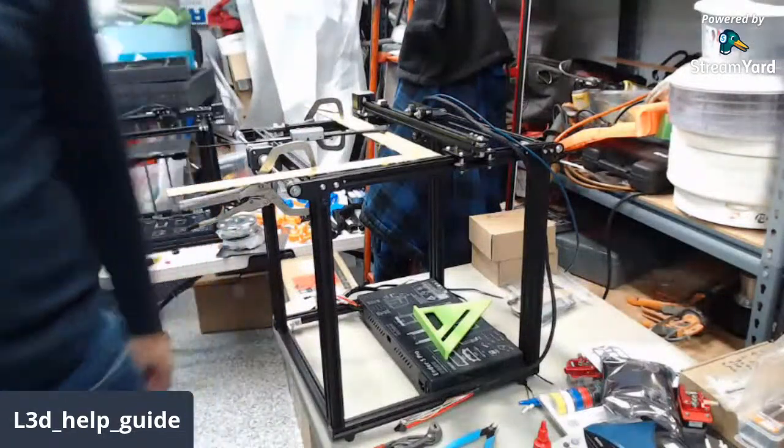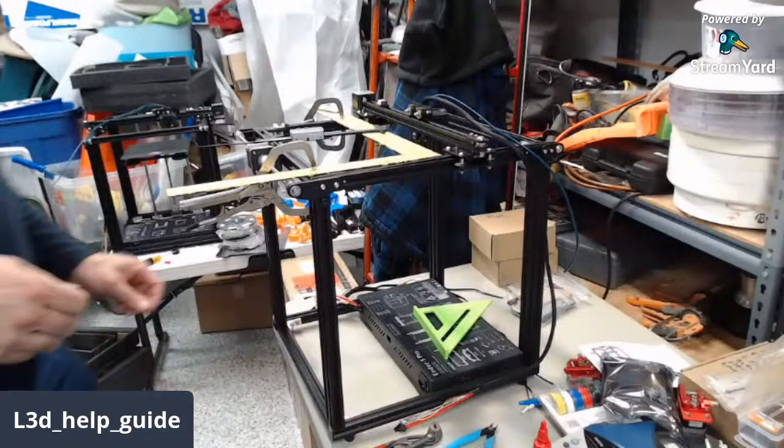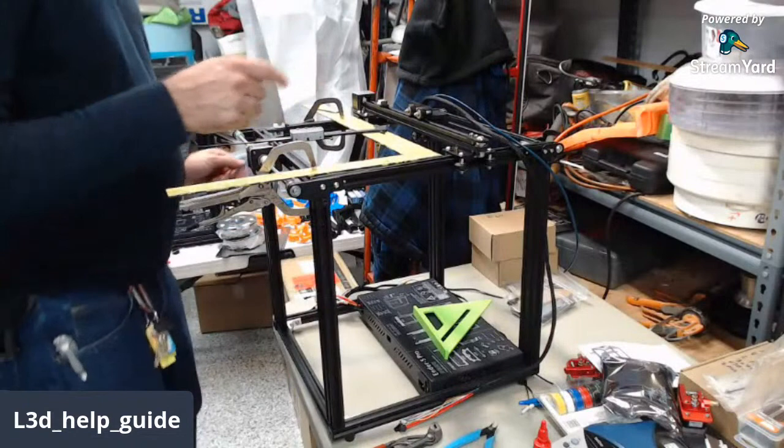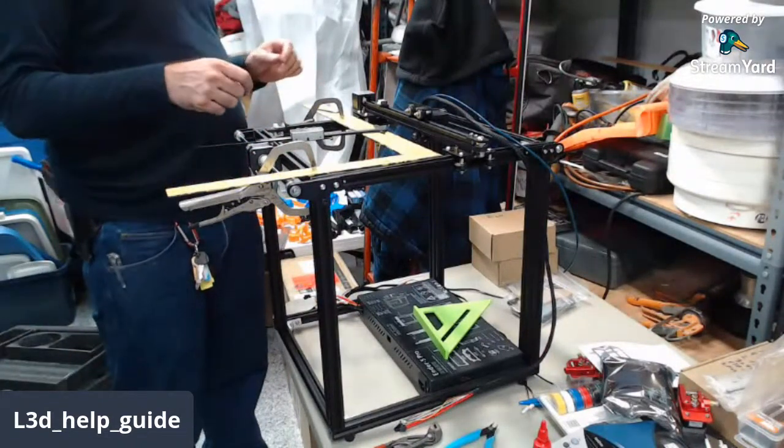Yeah, the Ender 3 or CR Ten S Pro finished some parts. Harvest it really quick. All right, it's back printing again. So that was 101. I used to go that way more.